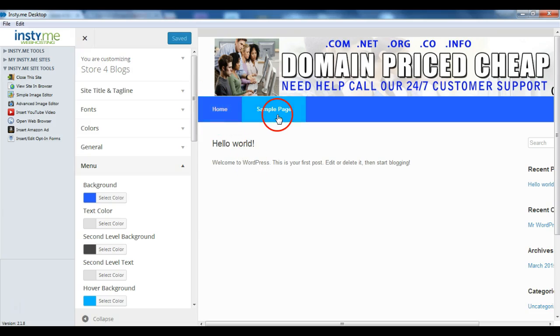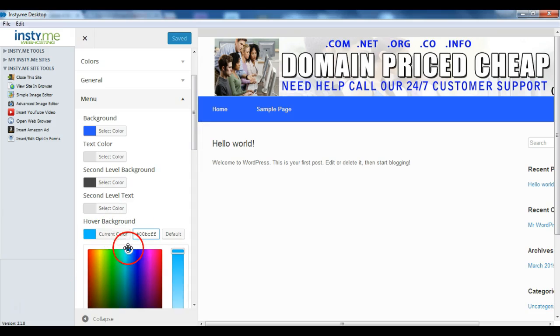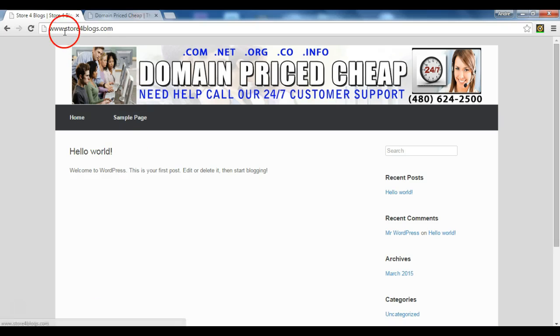Now you have different things that pop up. See these colors? See how it's blue? When I hover over it, it changes to another color. The way you want to change that color is you come over here and let's make it green just for the fun of it. So you're going to go to current color. So now when you hover, it's going to be green. Okay, so let's go ahead and hit Save. Now we're going to go look at our updates. Let's go ahead and refresh them. So now you've got a decent site that's coming along.